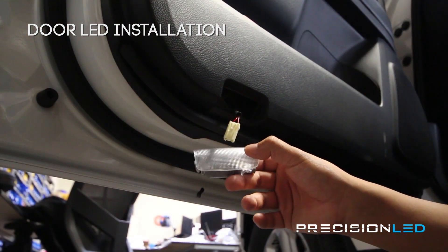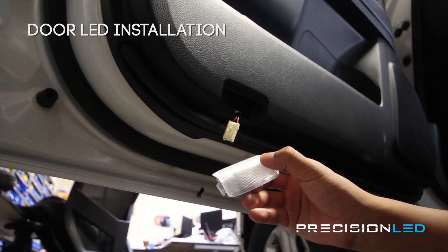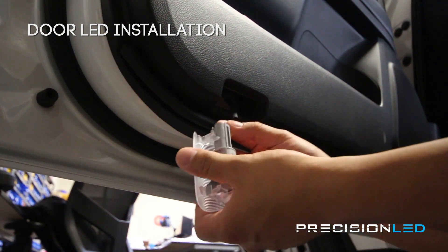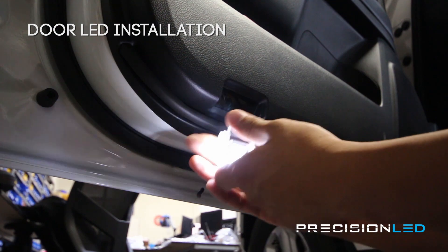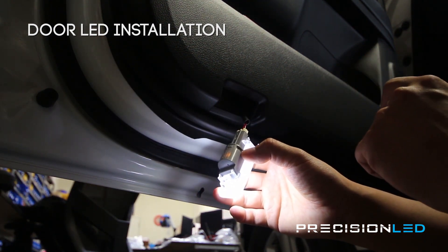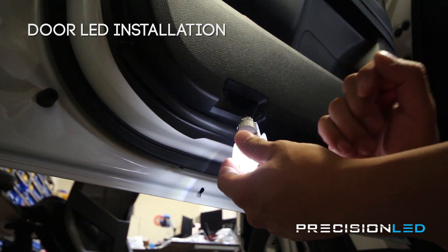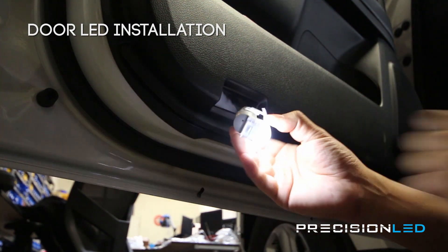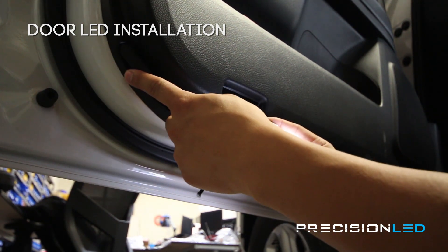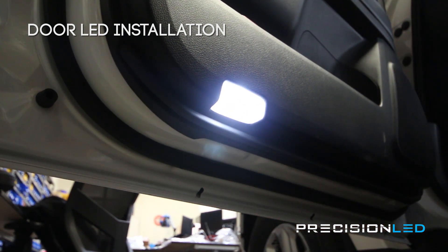Let's go ahead and put it back on the car — reinstalling the courtesy door panel light back onto the door panel. The bulb we're using is the premium non-polarity specific bulb, so we didn't have to worry about whether that light was in the correct orientation; we just knew it was going to work. If you're using one of our standard LED bulbs, the 5050 SMD, you will want to test and if necessary flip that bulb around in the housing to get it to turn on. Remember, the wiring came from the side closest to the end of the door and that side gets inserted first, then the other side just clicks into place.